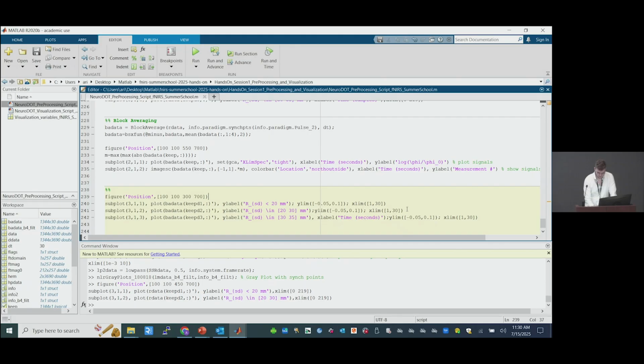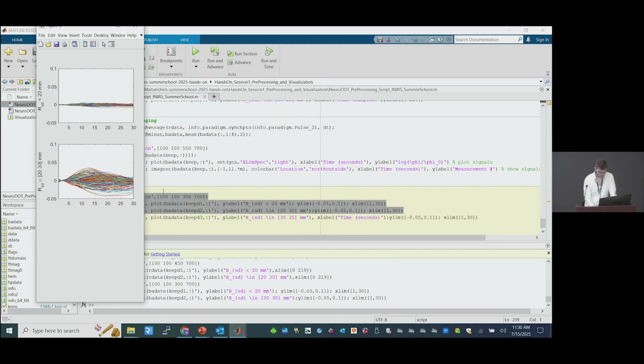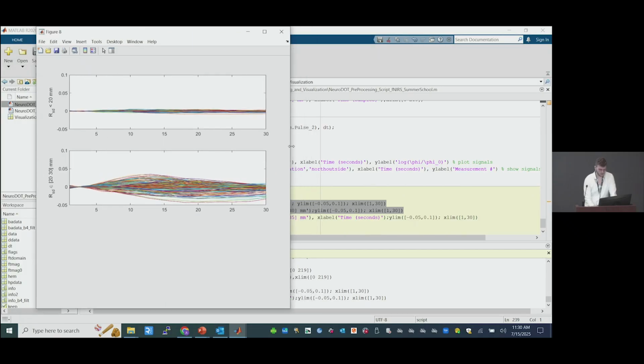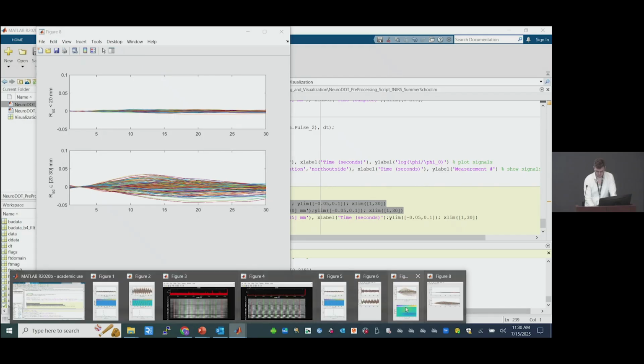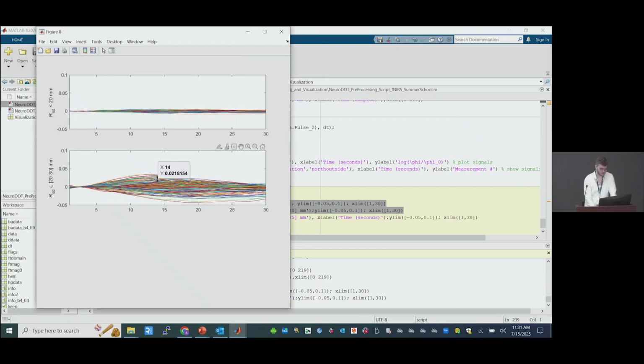And then lastly, we will look at our data zoomed in. And the only reason why this looks a little bit narrower than our previous plot is because I set the y-axis to go from -5 to 0.1, whereas our previous plot over here is from -0.06 to 0.4. That's the only reason why they look a little bit different there. And this one includes all of our measurements, whereas this one is just our measurements between 20 and 30 millimeters.